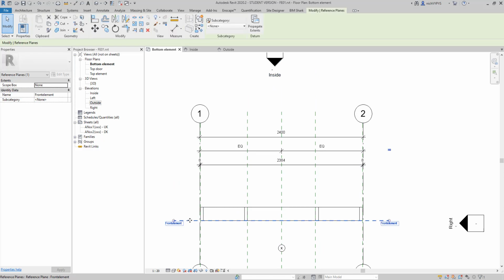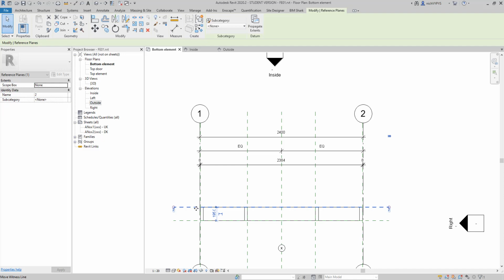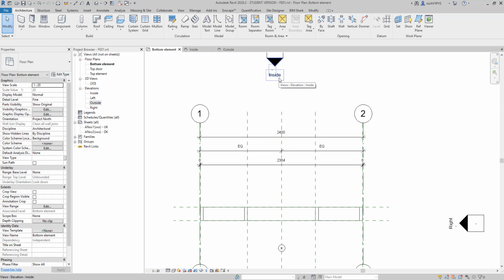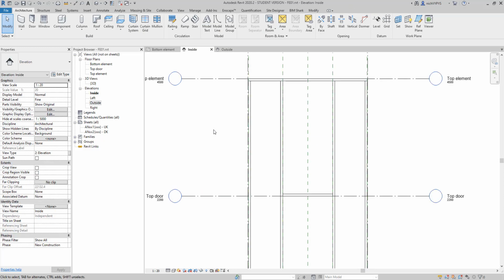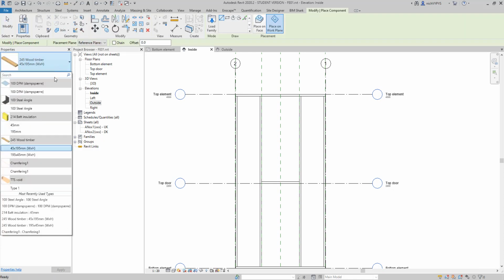So now I have the frame, you can say, and I want to continue adding my damp-proof membrane, dampspær in Danish. So I copy the reference plane, and if I want to work on that specific work plane, I must remember to name that reference plane so I can work on it.